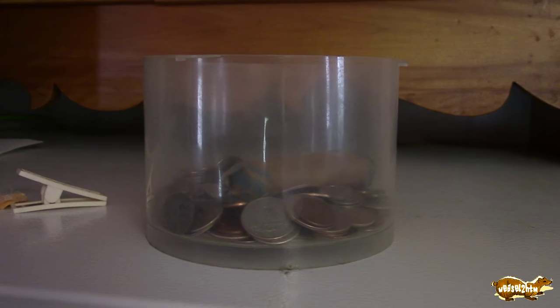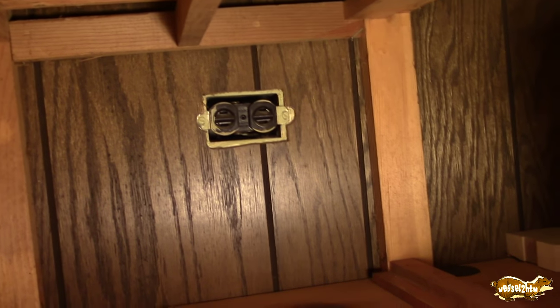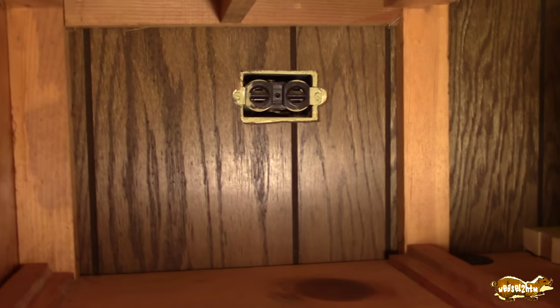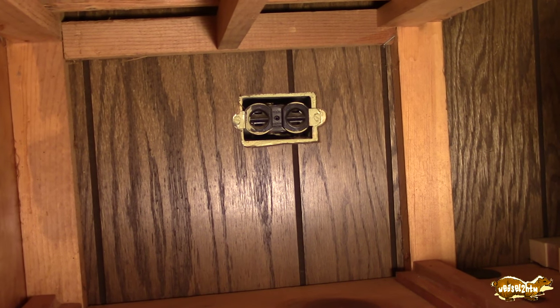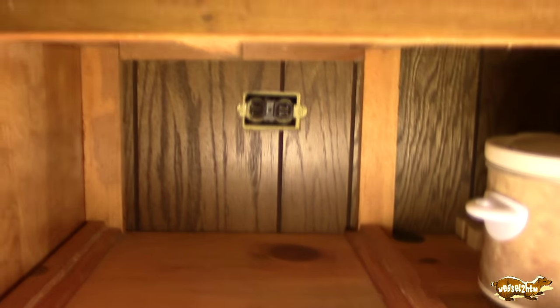So, hey, hey. Well, is that an unusual spot for an outlet? Now, I checked it. It is dead. There's no power going to it. But I know this kitchen has been remodeled once, so my suspicion is that this used to be the refrigerator outlet. Because where the fridge is now over here is where the basement entrance used to be. So anyway, thought that was a little bit of a surprise.